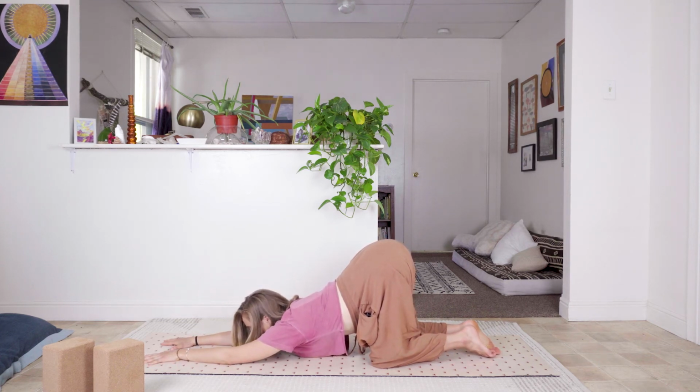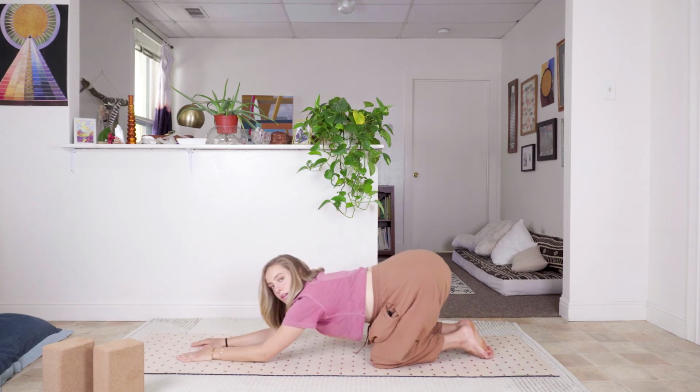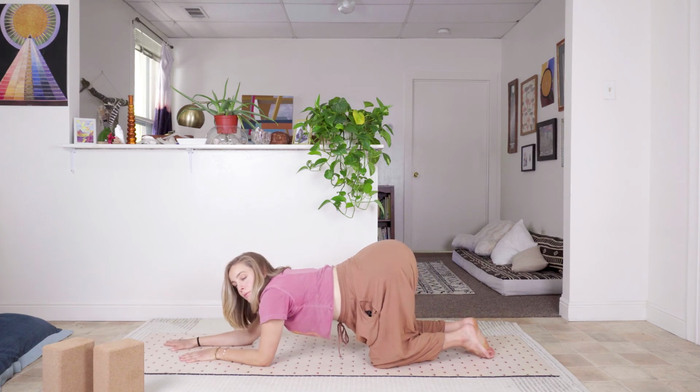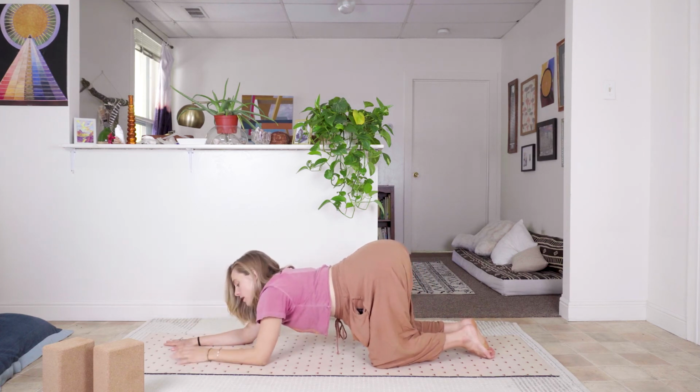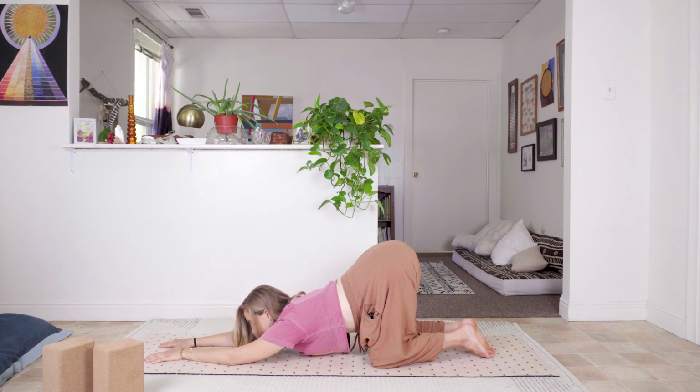And it's okay if coming down this far is not in the cards for you right now, if that feels too uncomfortable. You can just stay lifted here, or you can bring the hips down a little bit more. Just make sure you take the knees out nice and wide if you do that. Keep your breath nice and calm, breathing in and out through the belly, focusing on opening through the chest.